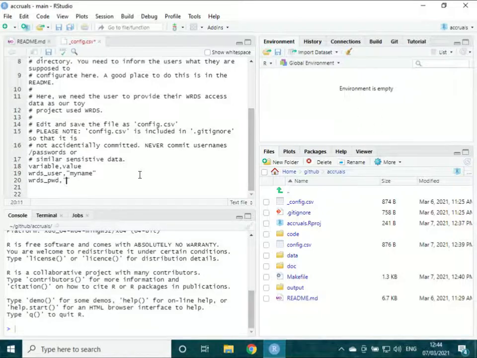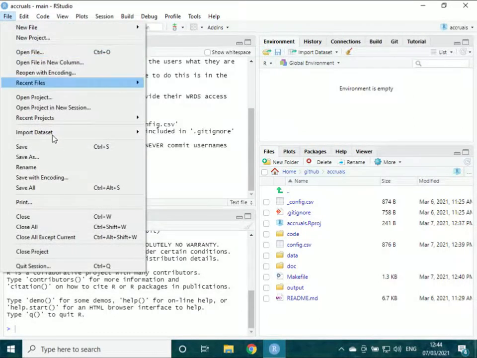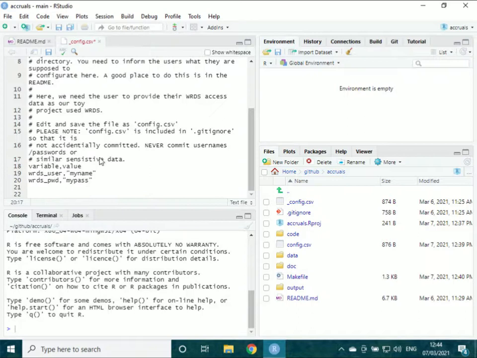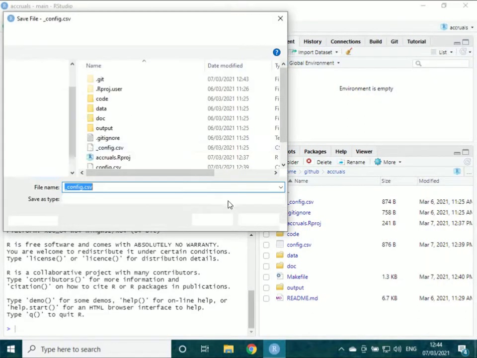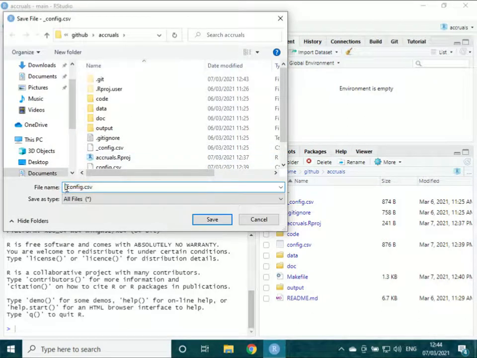So here, in this case, this is also important for another reason. Obviously, we don't want our WRDS password to end up on GitHub, or we want to keep it private. And this we can do with this little trick. We have this config file and we save it without the underscore. So I'm not saving it here because I already made my changes.